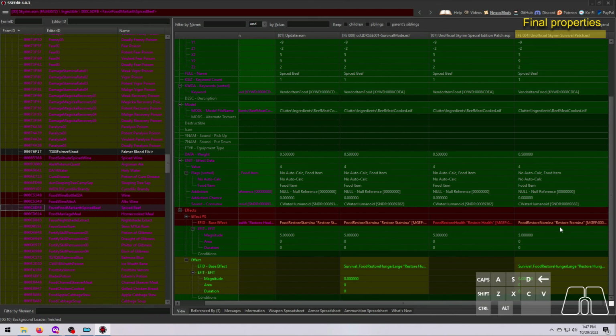The final value is shown in orange because in the list of conflicting plugins, this value is the winner. And this other value is red because in the list of conflicting plugins, this value is the loser. It's important to have some idea of what's going on here with plugin conflicts because you may need to deal with these if you are working with vanilla outfits or other items that are affected by multiple plugins at the same time.